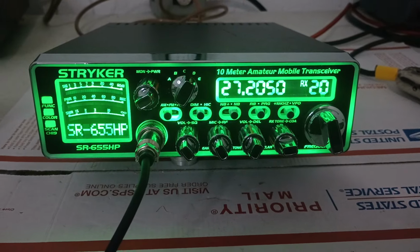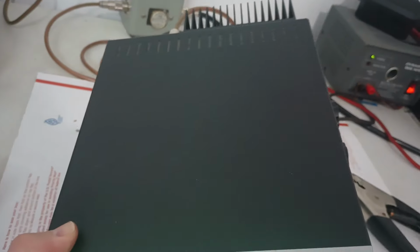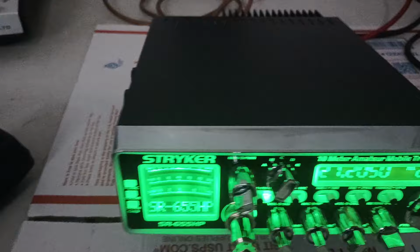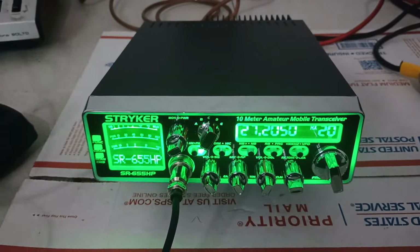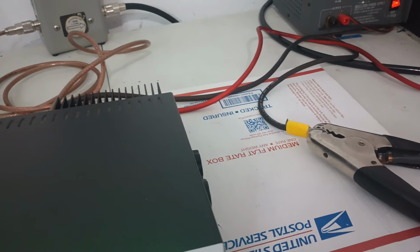This is another used radio going up for sale. Used, of course, not abused, but it does have some scratches on top of the cabinet here. Sale is for the radio only. It will come with a regular power cord, although I do recommend either getting yourself a power cord like one of these whenever I have them available, or making one yourself.